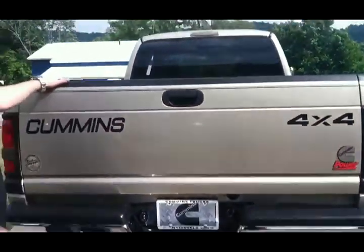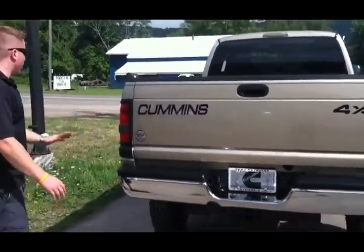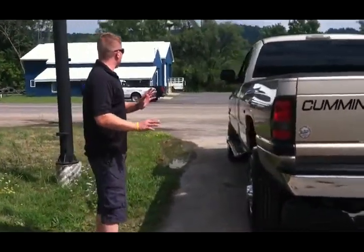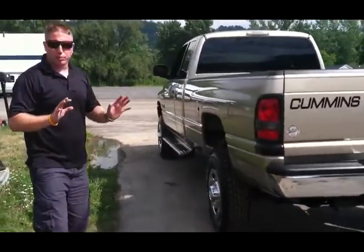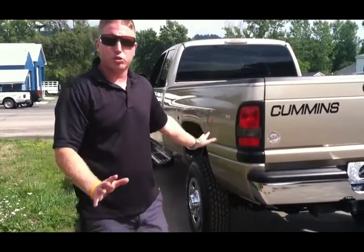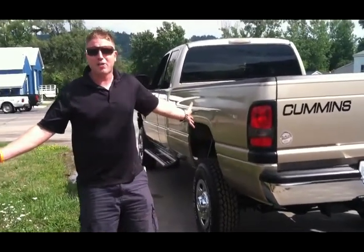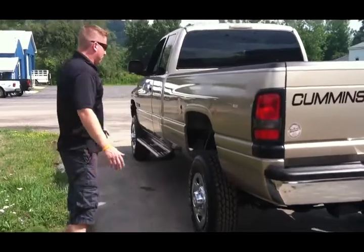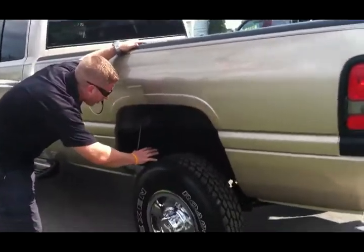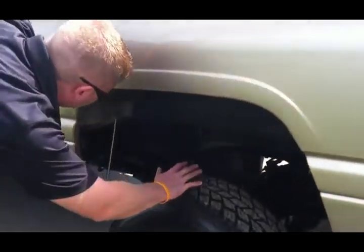We're looking at the aesthetics of this truck. It's nice and straight — it's got everything you can want in a truck. It's a second-gen truck with a Cummins 24-valve ISB engine and a five-speed manual transmission — it doesn't get any better than that. It's got the helper springs, the extra helper springs on the rear. And the nice part about this truck is it's got the fast fuel system on it, so you're never going to run out of fuel pressure.